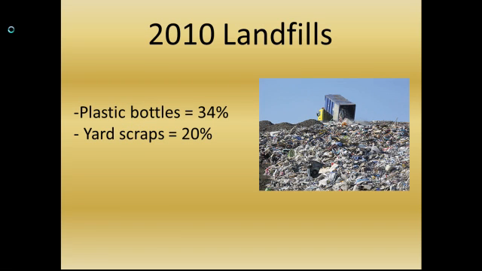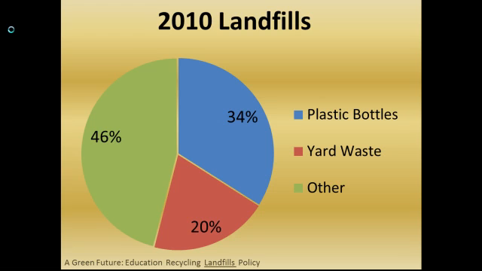This is cleaned up a bit. Plastic bottles at 34%. It's not a sentence anymore, but we really don't need the picture of the garbage. When we're dealing with things like statistics and graphs and stuff, it's probably better to do something like this. Right? Now people have a real good understanding of what you're trying to say. How much waste is plastic bottles, how much is other waste and yard waste. So it's just a better visual understanding of your topic, and then the navigation bar at the bottom.